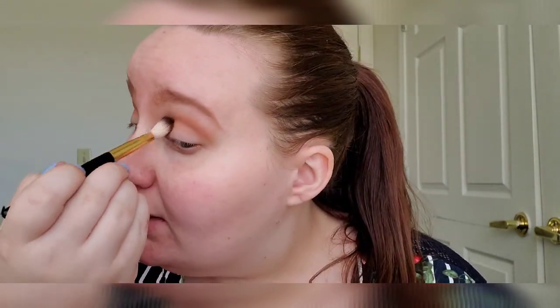All right, we did the crease in both eyes. Like I said, I don't think I'm a huge fan of this eye primer. Whatever. Let's move on. Like I said, we're gonna keep this down to like three shadows probably. I take my ColourPop E7, which is like this flat shader brush.